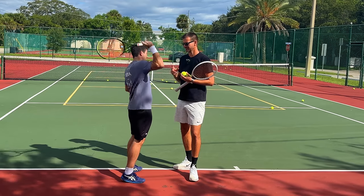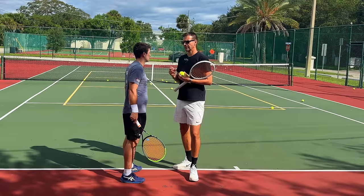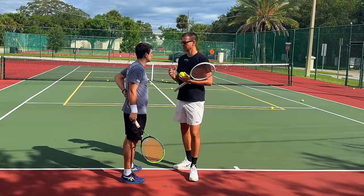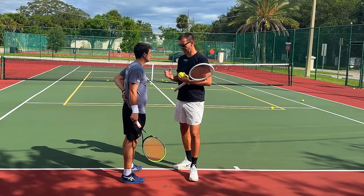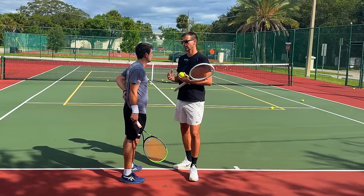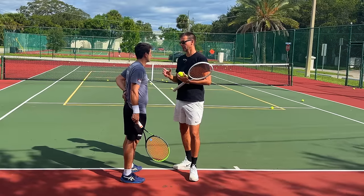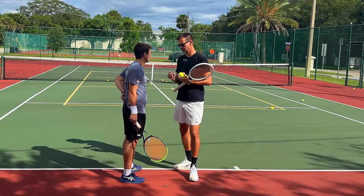Now, why is a racket drop leak bad? Well, because you are killing your acceleration and your range of motion. Is it a huge problem? No. There's many, many players on the WTA Tour, even in the top 50, who have a racket drop leak. Okay. So it's not the end of the world. You lose maybe 1-5% of power. Okay. But I want to make your serve optimal. And when you look at the ATP, you rarely, if ever, see a racket drop leak. Okay, so this is something that should be corrected.